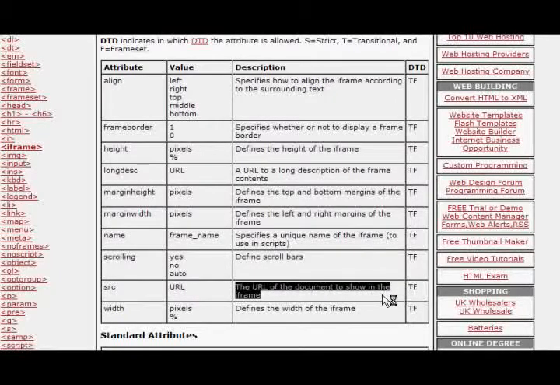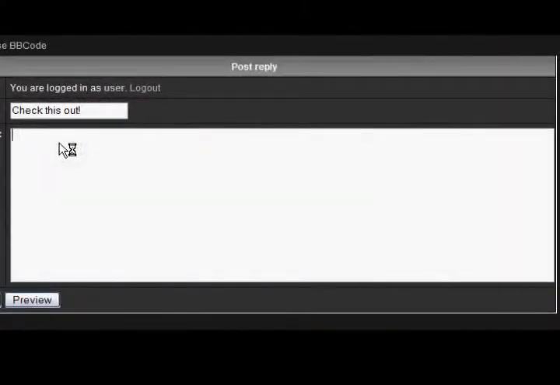You can change the border width, you can change the height, and you can change the width. For this attack, we don't want anybody to notice it, so we're going to just do frameborder equal to 0, height equal to 0, and width equal to 0. That way it won't show up.